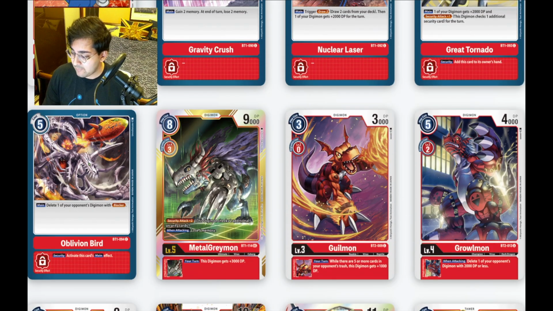Okay, then we have Oblivion Bird. This says delete one of your opponent's Digimon with blocker. Now it does have a security effect to just do it, which is obviously quite nice, but again, not many blockers. Then we got Metal Greymon.